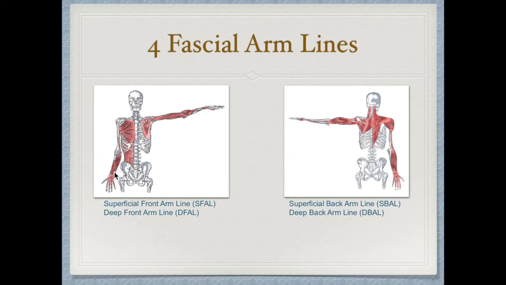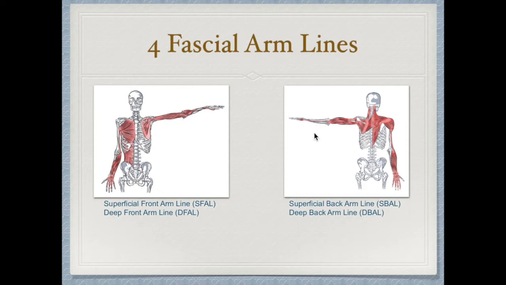So here we see the superficial front arm line, and this crosses through the area of the lung meridian, the pericardium, and then the heart meridian as well. And then we can see that the latissimus is actually a part of this line as well. If we look at the image here, we can see the latissimus attaching down here to the back of the pelvis, and then the pectoralis major is also a part of this. This is the deep front arm line. We can see that it includes the bicep and then the Hussey points on the arm yin meridians.